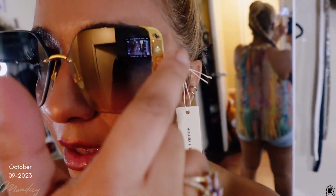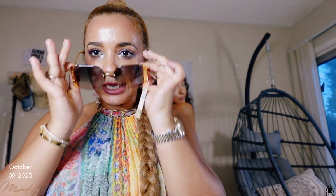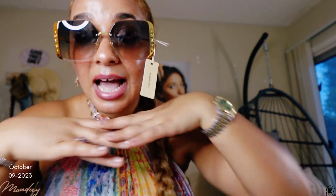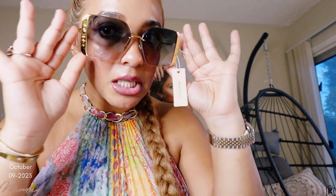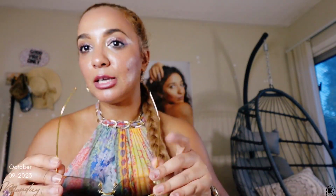Hold on, let me see. Especially on the side here, it says the Louis Vuitton thing and it's beautiful. Just put it up like this. I think it's edgy, it's classy, it's both, because you know I'm very classy, although I'm kind of edgy, so it's edgy classy-ish. I've tried different ones, but I'm still eyeing another pair that is solid black and it is gorgeous, but it's a different shape. But these definitely, OMG, I don't know. Comment down below, tell me if you have an idea of how I should wear my hair.